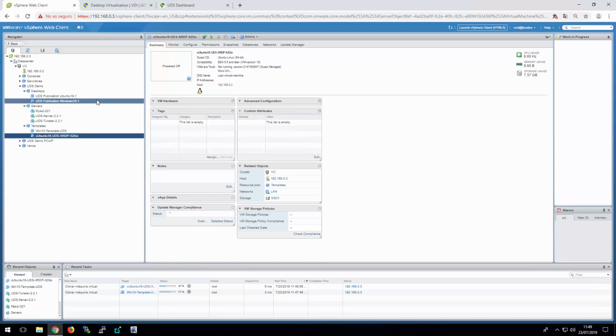Once the publication is finished, UDS will begin to create the virtual desktops that we have indicated in the definition of the service pool. The system will start creating virtual desktops, booting and configuring them.